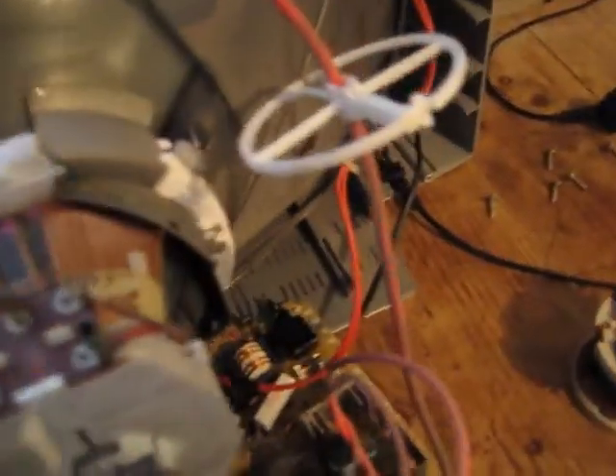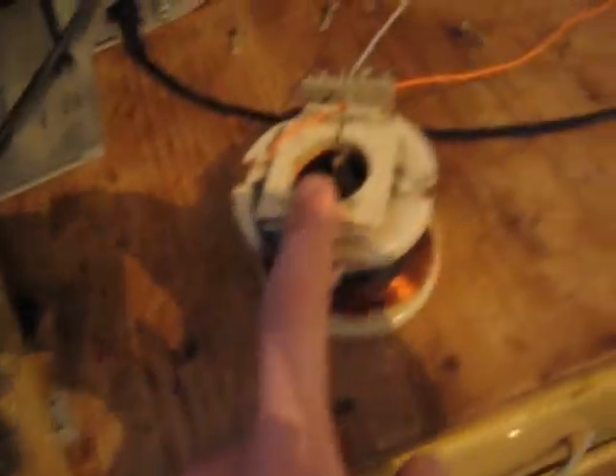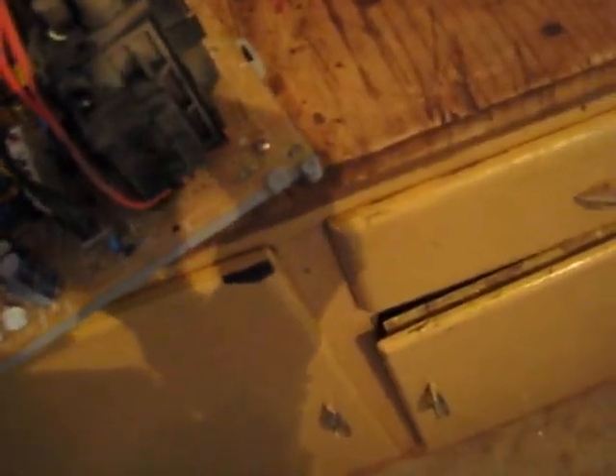So no one wants CRTs anymore. I'm going to show you how to convert this to an oscilloscope. These two horizontal deflection coil wires that go onto the horizontal coil are actually part of the circuit that runs a flyback transformer. So if the horizontal coil blows open circuit, this will shut off to stop the phosphor burning in the middle of the screen, because the gun's shooting straight at the screen and it would burn a hole in the phosphor. So that's why that safety feature is there.